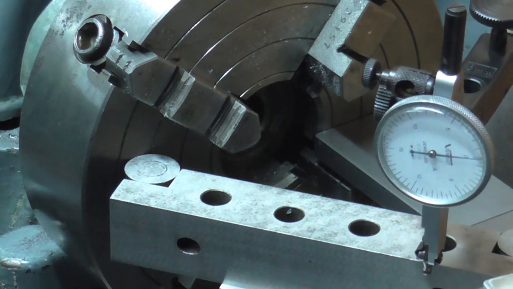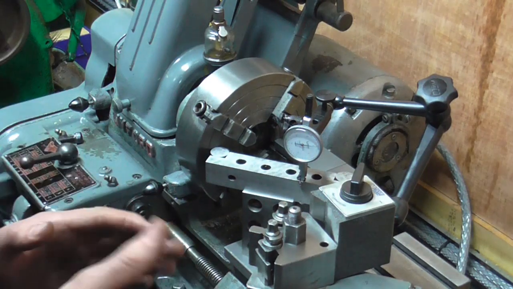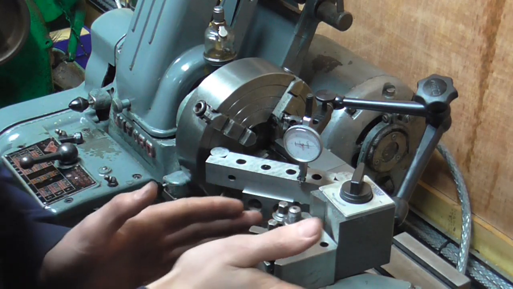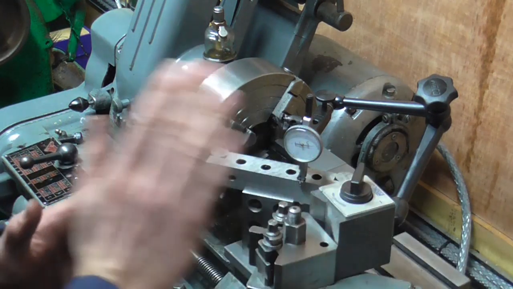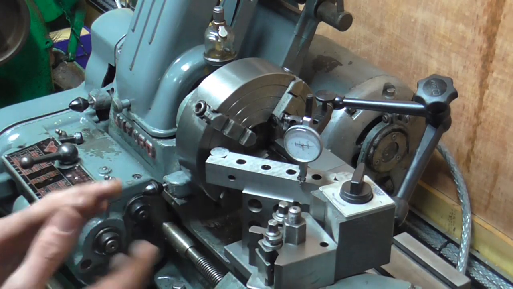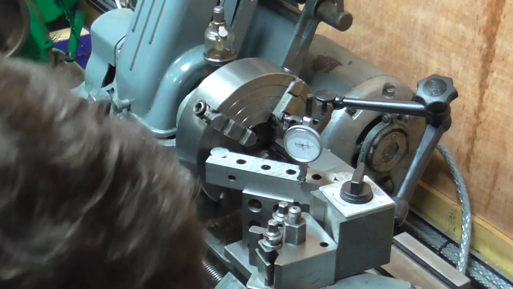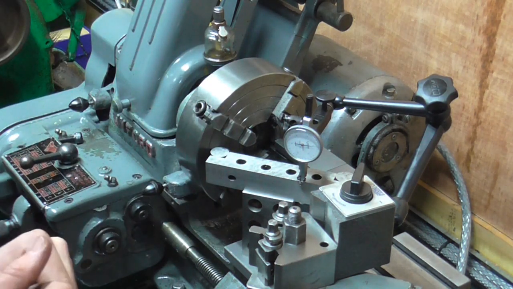And that's not actually a very good example because I think I've got it in one. Somehow that's within half a thou, but what I would do if that was out is I would make some adjustments here until I've got the cross slide running parallel to the sine bar. That's it now, the top slide is set at an angle of 36.098 degrees within half a thou and we can move on.